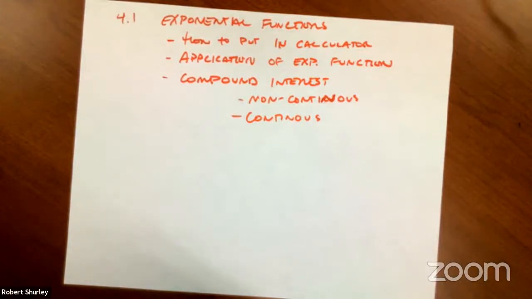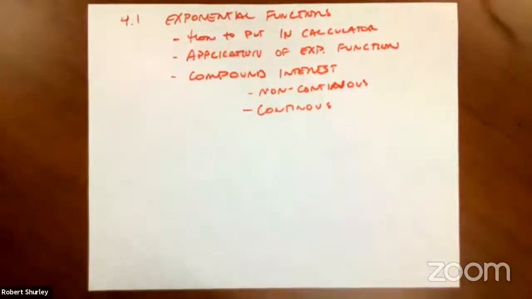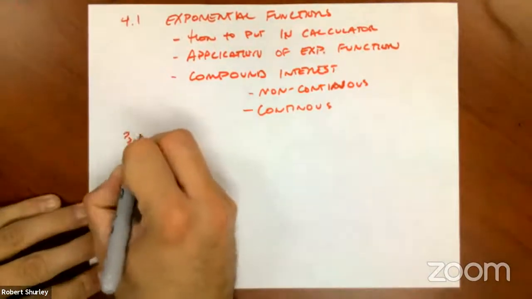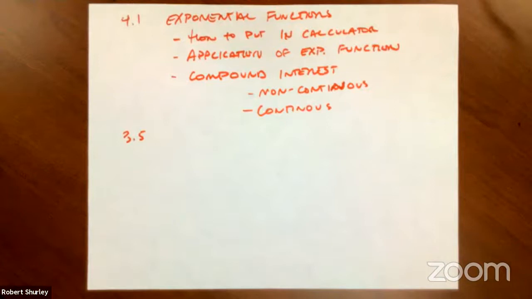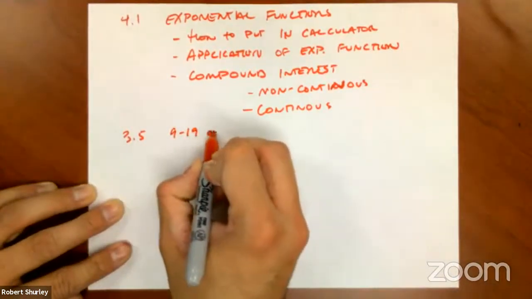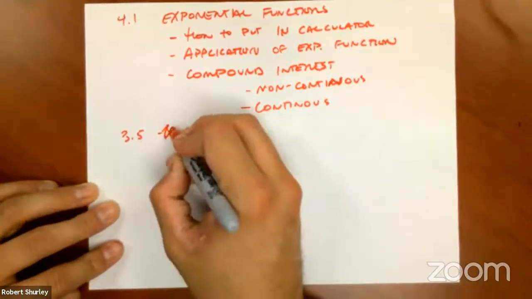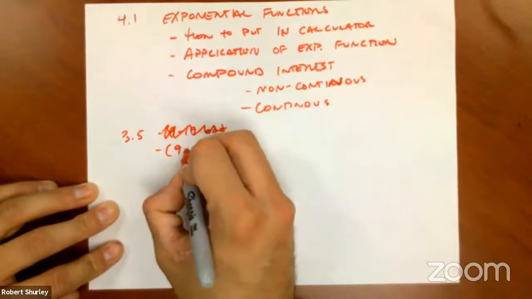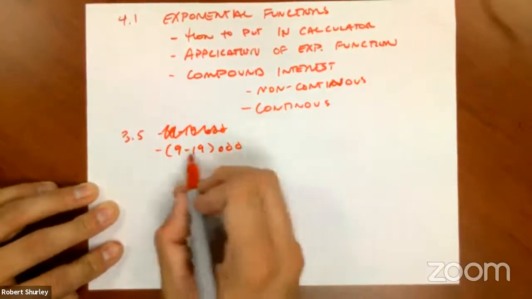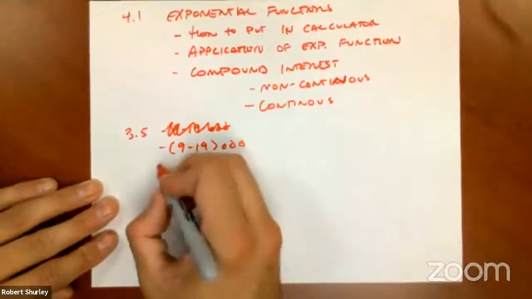Okay. Well, maybe let me kind of go through these, and I'll talk a minute when I get there. So yeah, let's talk about 3.5. What I would focus on from the homework, and CJ, I won't leave you hanging there, is 9 through 19 odd, because students have a lot of problems with that first part. Yeah, students have a lot of issues with getting information from a graph.